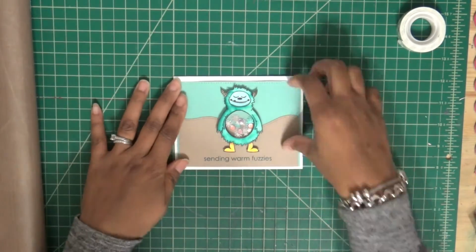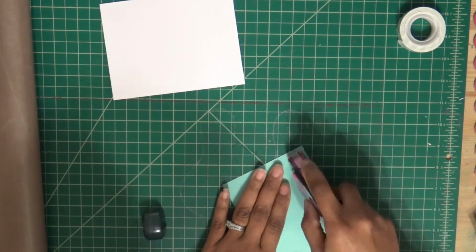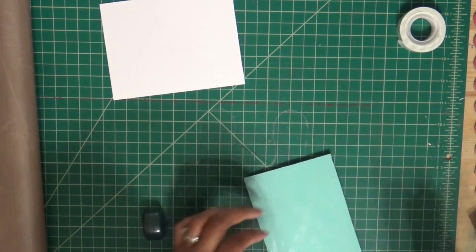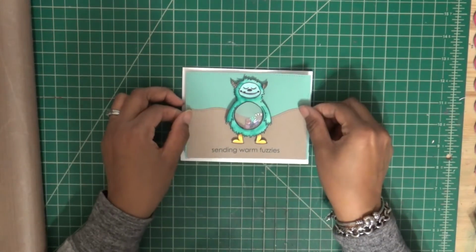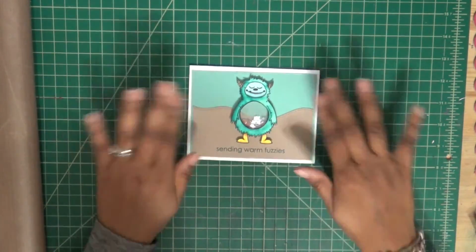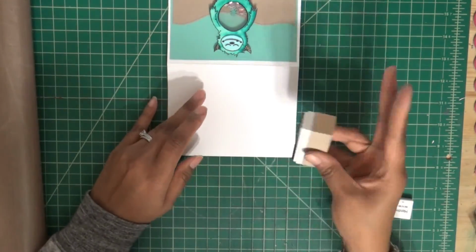And yeah, I'm just checking to make sure. I didn't want to put any more foam tape or anything on there because I felt like it already had a ton of dimension from the double craft foam and the double foam tape. So I'm just going to stick it right onto this card base. And now that that's all done, like I said, when you see the finished picture, you're going to see a little piece of white behind that. And then here I'm just stamping my own stamp on there that I almost stamped upside down.